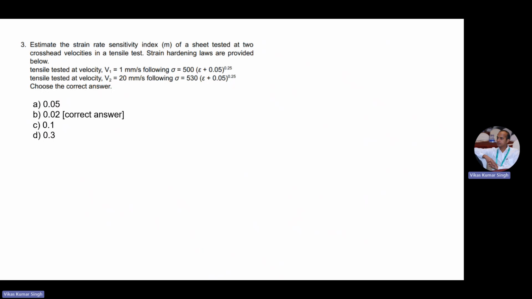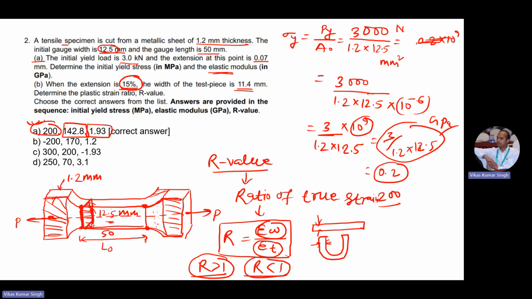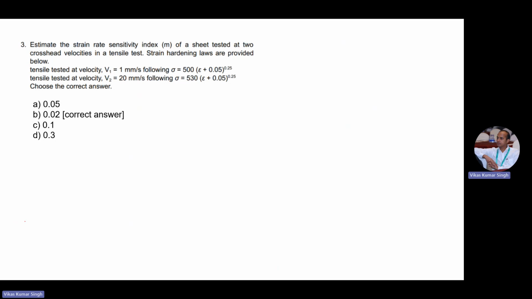Generally, in the last problem, I was discussing the loading. There will be some loading rate, meaning how much time it will take to deform this. If we introduce time in the equation, it will introduce one new term in the problem, that is rate. Anything which is time dependent gives a rate. I'm just drawing it here to make this clear to you.